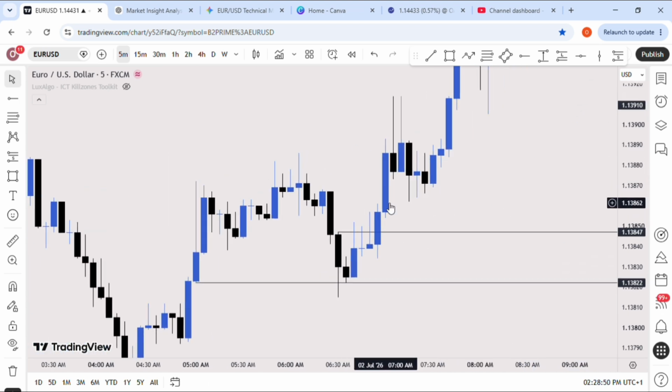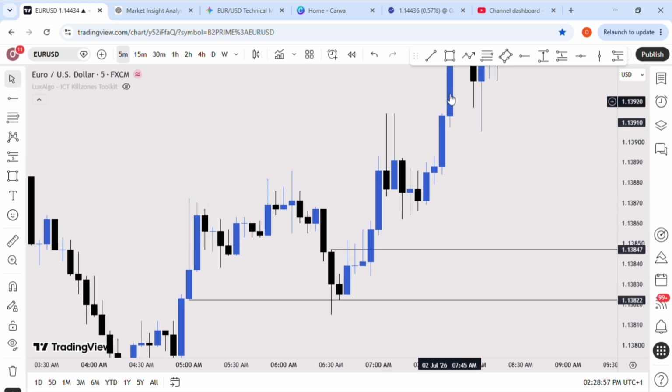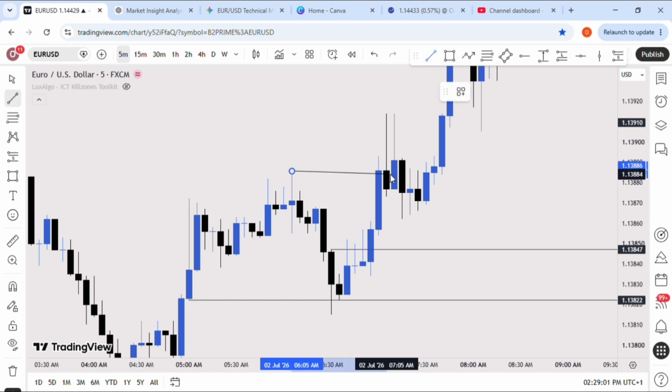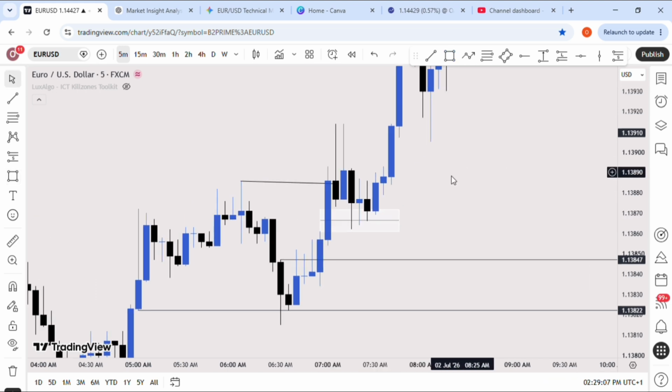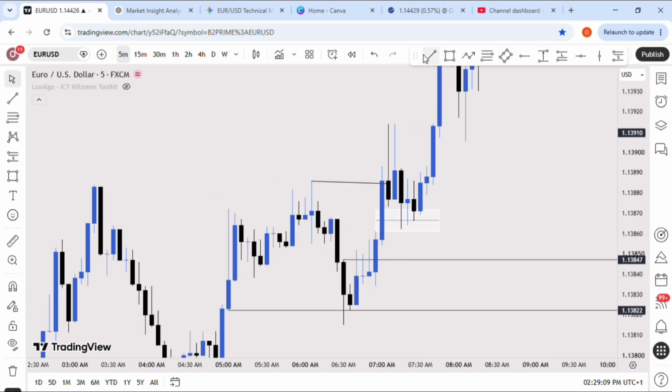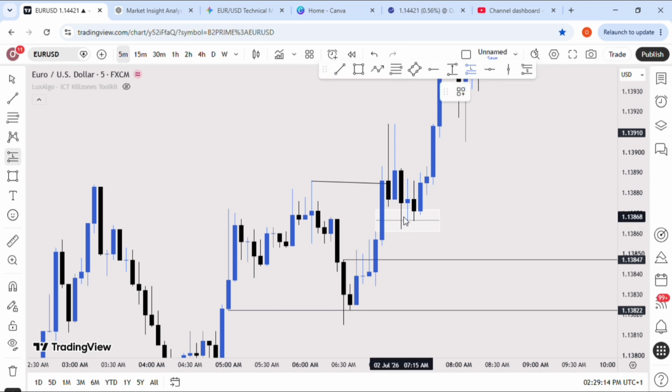Now you can see it from here. Some traders will be waiting for price to return to this particular model 1 before they buy. You understand? But price did not return. Price gave us an order flow. What is the order flow? This is the break here, and this break causes what? Causes FVGs. These are FVGs. Then smart traders will do what? We're going to buy from this particular FVG.